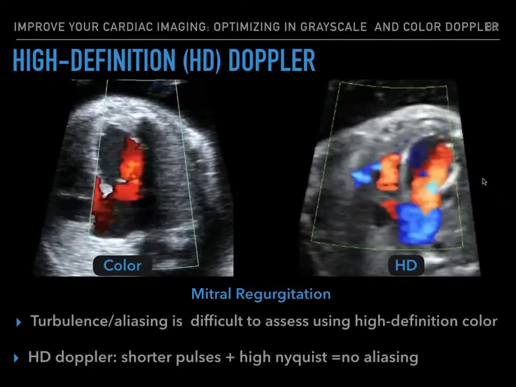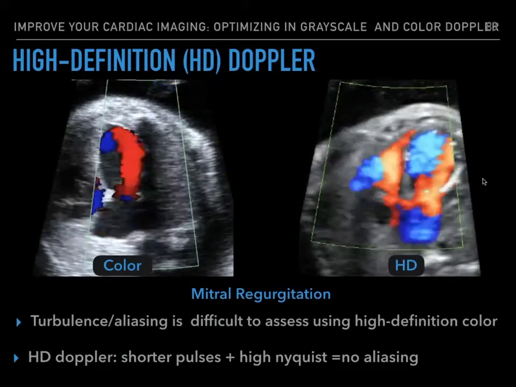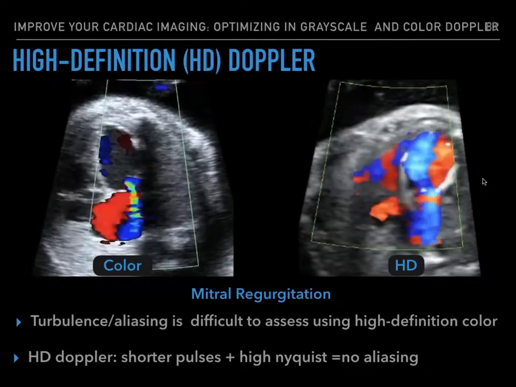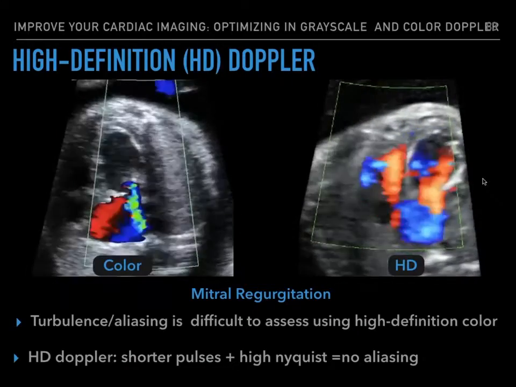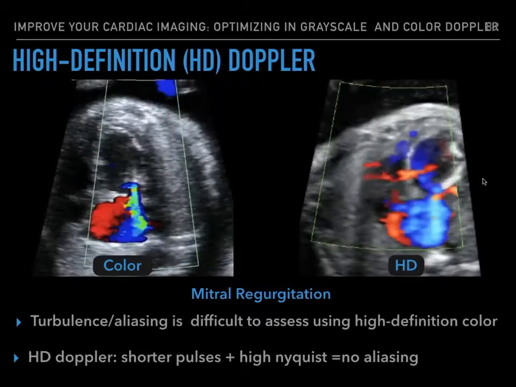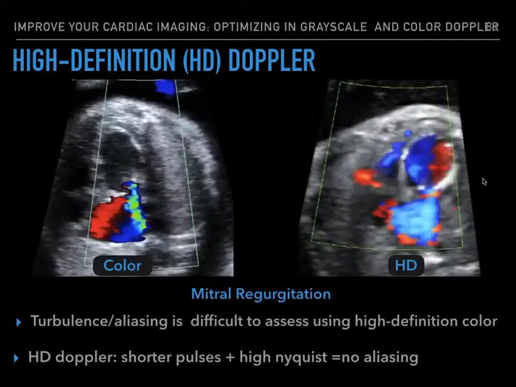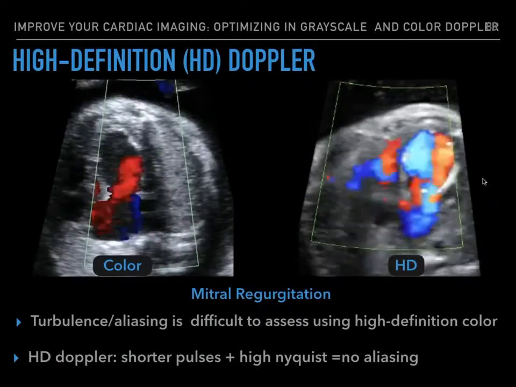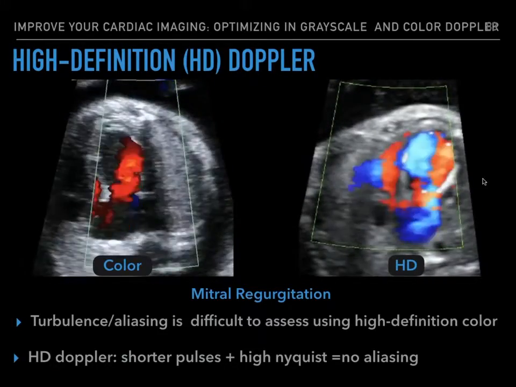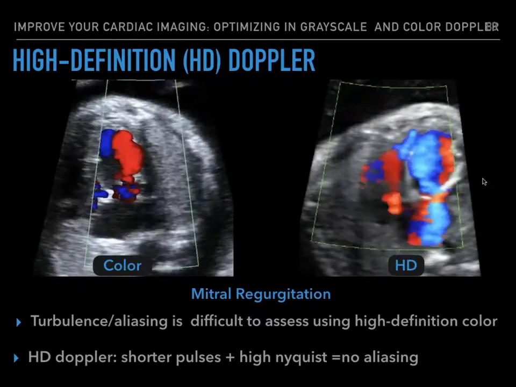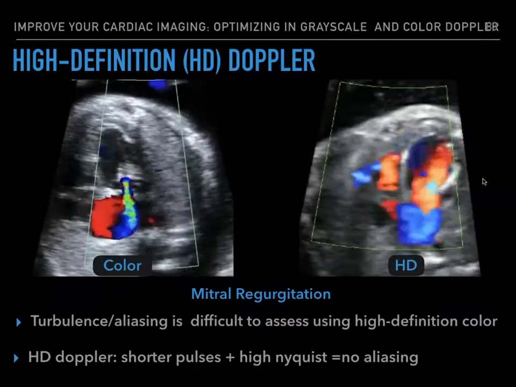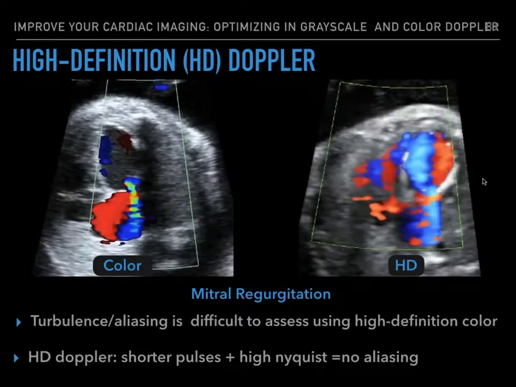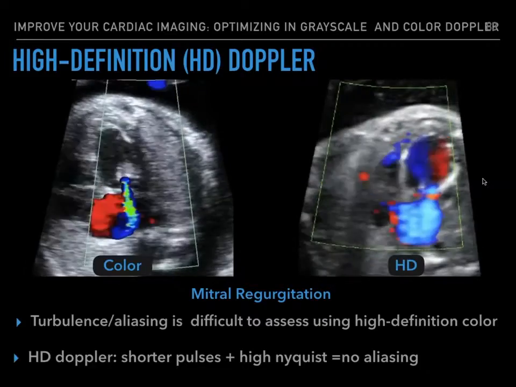So these are two clips just demonstrating mitral regurgitation. Color Doppler displays aliasing while high definition does not display it as well compared to color. The reason for this is that high definition Doppler has shorter pulses compared to conventional color Doppler. Shorter pulses allow for a higher pulse repetition frequency, therefore raising the Nyquist limit and improving the aliasing artifact. I found this very helpful as I look at structures both with high definition Doppler and also with color, especially with the aortic arch, and how color is able to identify aliasing in comparison to HD Doppler. And this will help in aiding the diagnosis as well.